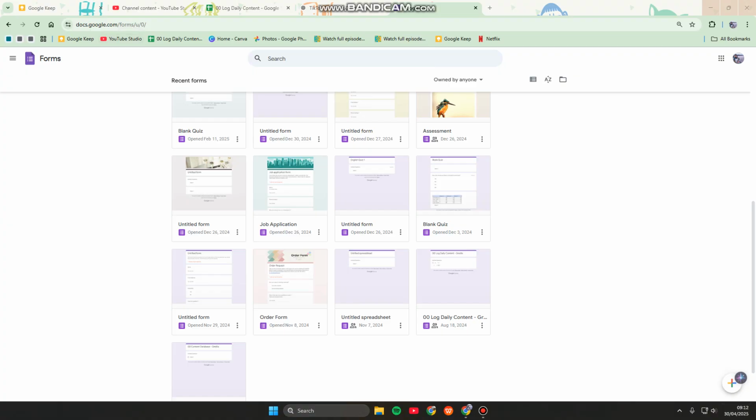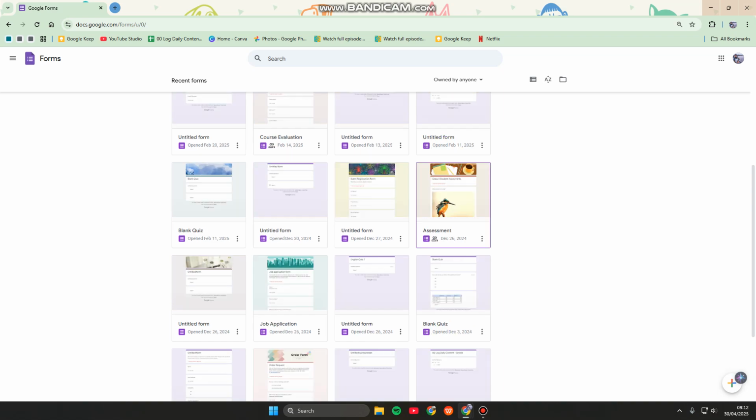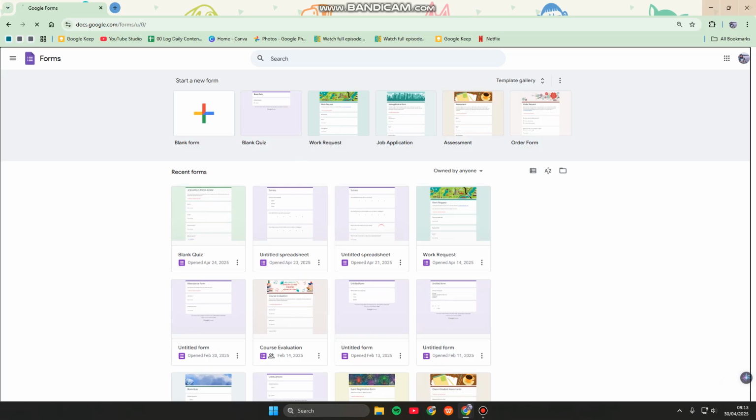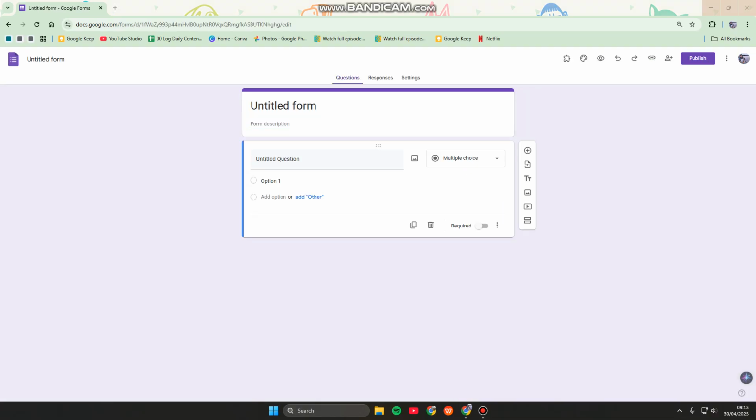So first, you can just head over to forms.google.com and make sure you already sign in into the Google account. And you'll land on the dashboard with templates and also a blank form options. Now you can just click on the blank or choose feedback template if there's any.